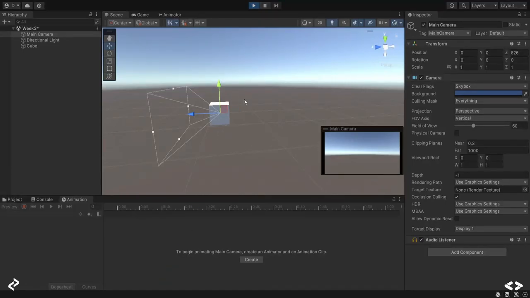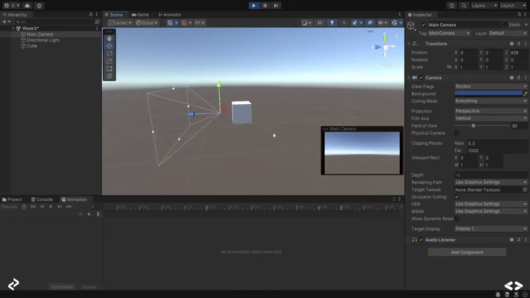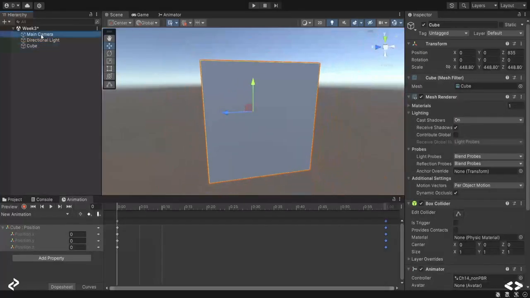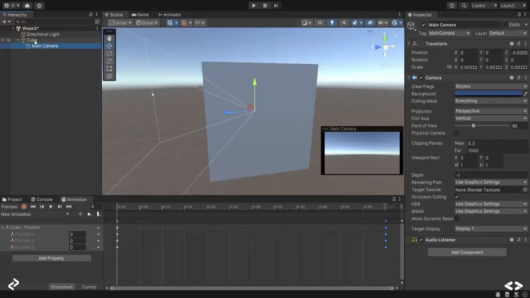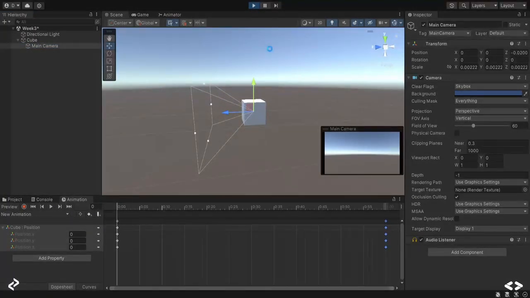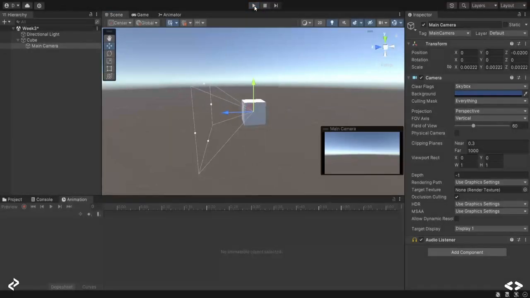So when you run that also, again you can't see any visible changes here since we don't have an environment also. Oh, then you have to parent it. So again, parent it by dragging it. So basically the cube is a parent to the main camera now, and then I'll run this one. So this is how it works. This is called first person point of view. So these are the two ways you can actually think about your camera moving.